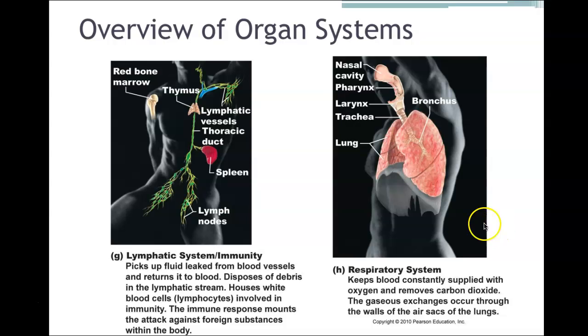All right, lymphatic system and immune system go together. A lot of students don't know that you actually have this other circulatory system going on with your lymph nodes and with the lymphatic fluid. What lymphatic fluid is going to involve is white blood cells, also known as lymphocytes, and white blood cells are involved in immunity and fighting disease and fighting infection, viral or bacterial or parasite or fungal, any kind of infection, any kind of foreign invader in the body.